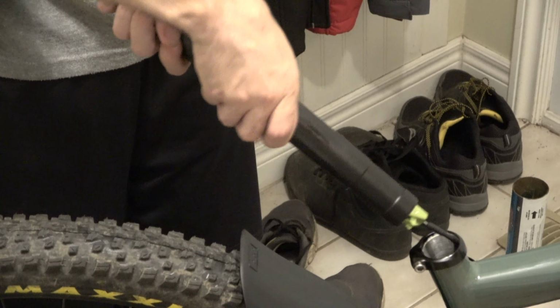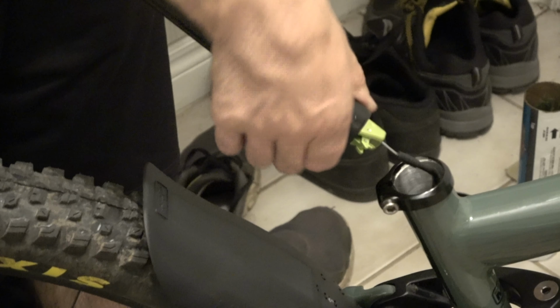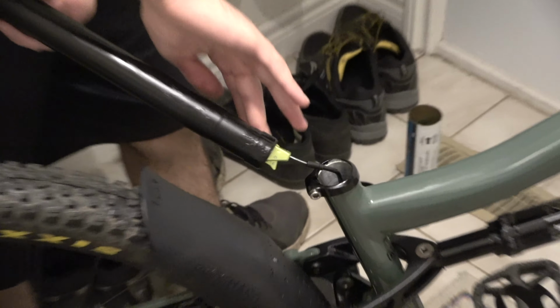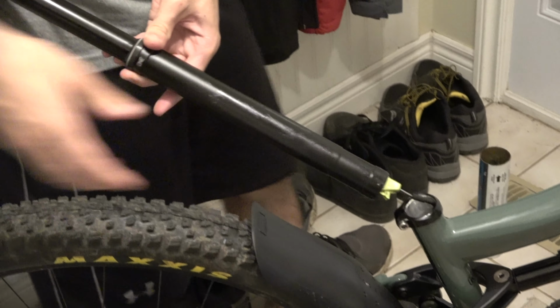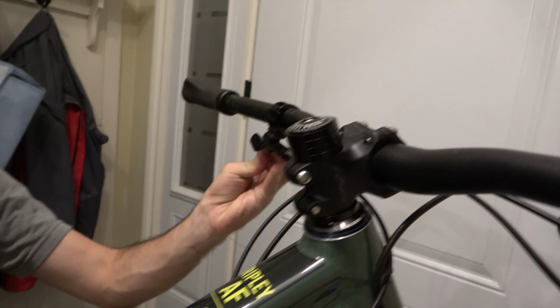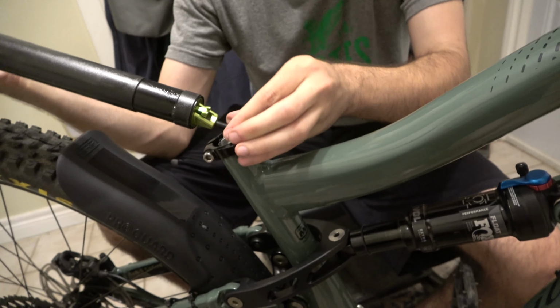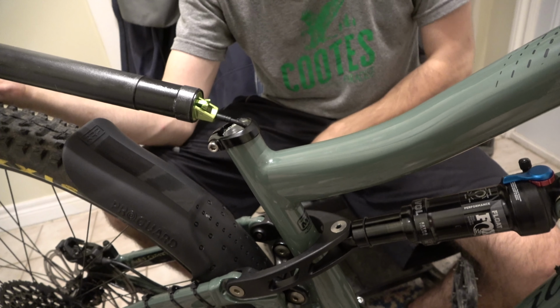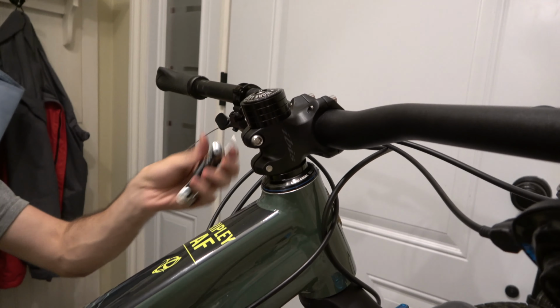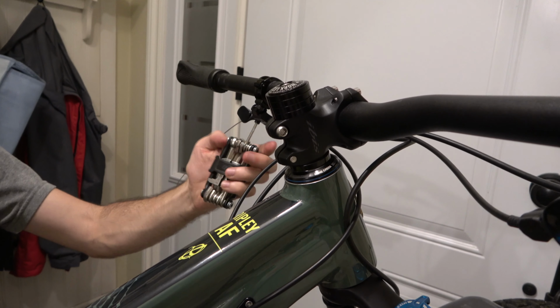And so before putting the post back into the frame, we're just going to apply a light amount of grease along the post, especially down towards the bottom. So once you've removed all the slack, you don't want any slack like that, so pull the inner cable through at the lever all the way until the ferrule pops into the bottom of the receiver on the post, and once there's no inner cable left showing here, you want to tighten your inner cable up at the lever.